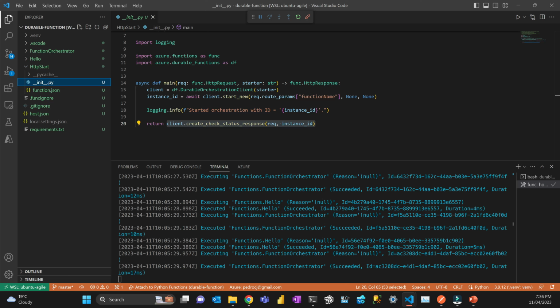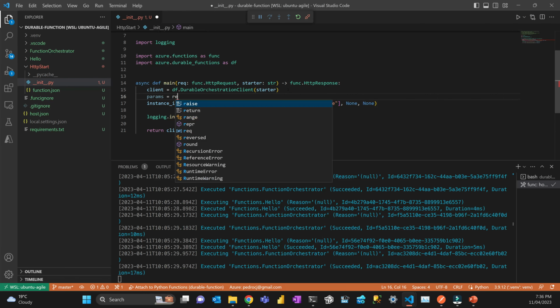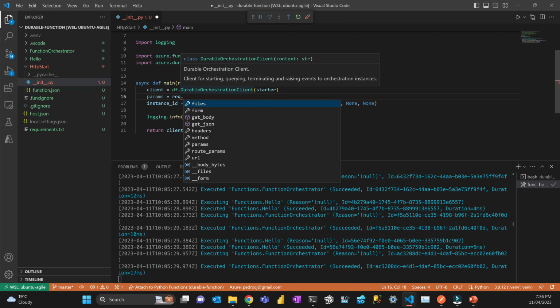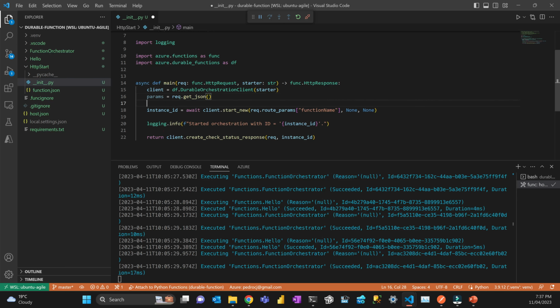I'm going to add a variable called params that I get from the body of the request incoming at this endpoint. I'm just going to get the JSON, and it's going to be something like this. I'm going to pass the names, and it's going to be a list of names.